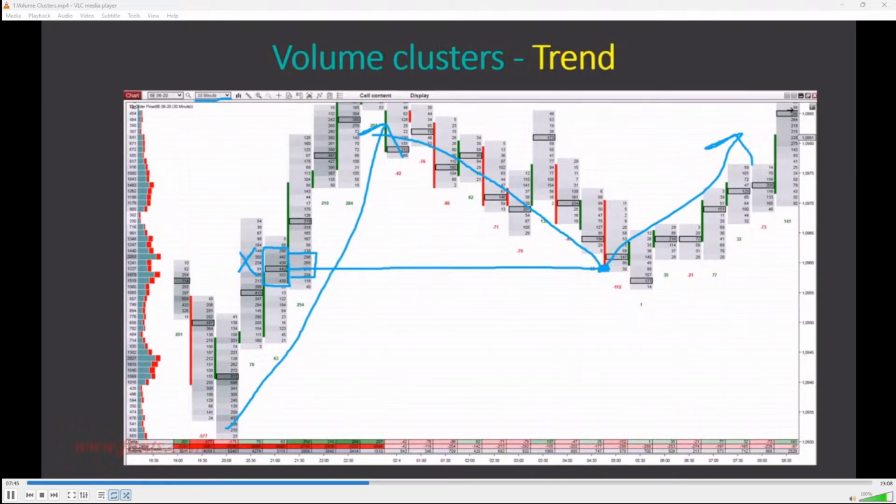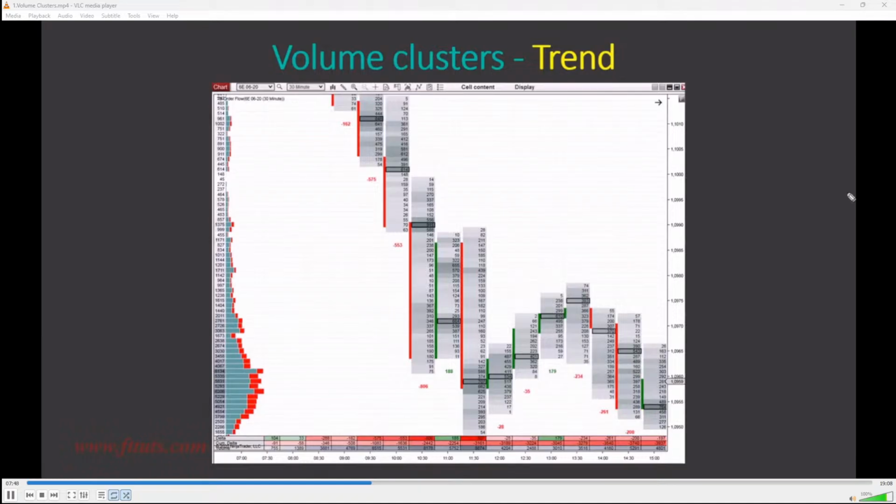All right. Now another example, there was a very strong sell-off, again on the Euro, futures on the Euro, and this is also a 30-minute chart, so there was this sell-off. Then the price retraced back to this area again, and this was the significant volume cluster. And this is where the price reacted and went again into a sell-off.